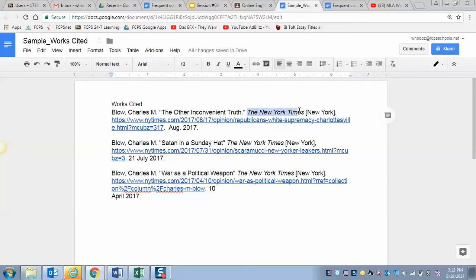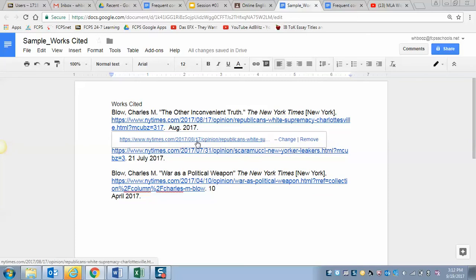Then you have the website. Then you have actually this strange kind of marker for New York, which we will not need, so we're going to cut those out in a second. You have the URL, and then you have some sort of date. Now there's two things missing. These periodicals are always going to have a date, and you can see it even in the URL that this is on the 17th of August 2017.